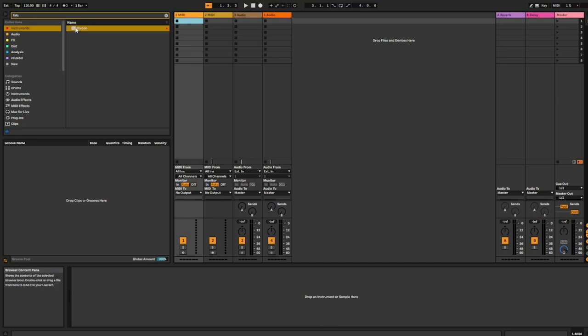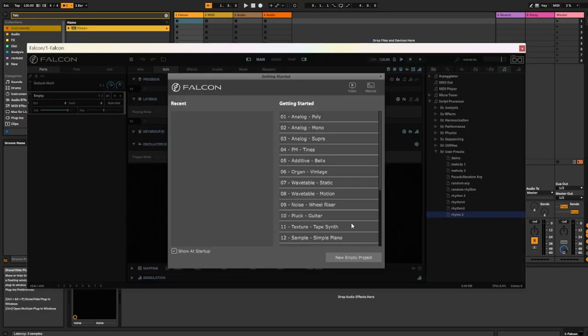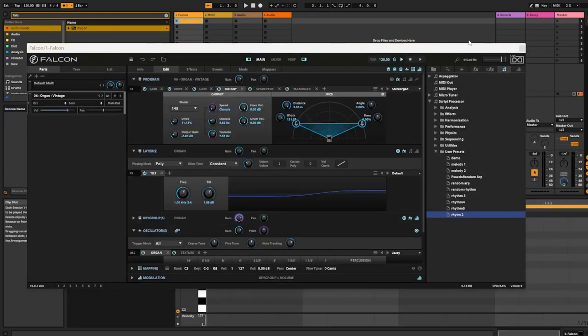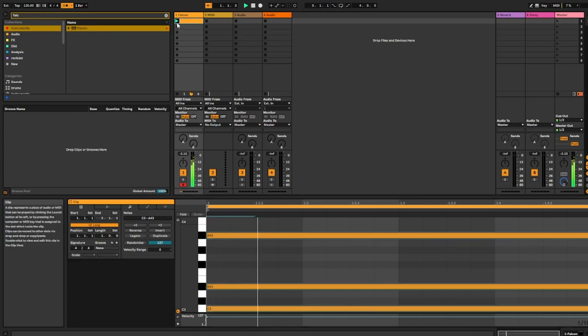Okay, now we're going to explore the controls a bit more in depth, and I'm going to start with a blank project so we can hear what we're doing better. Let's start by writing some notes. Alright, that's annoying enough.